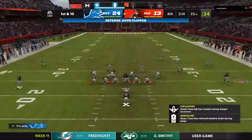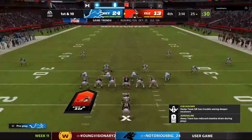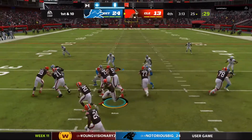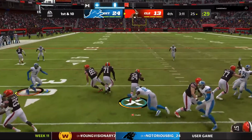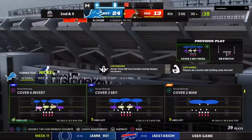The Browns drive about to get started. And the complexion of this one has changed a fair amount. That last field goal made it a 2-score game, so they need to get points out of this drive relatively quickly. Yeah, this will be a gain of 5 as he gets it to the 30.